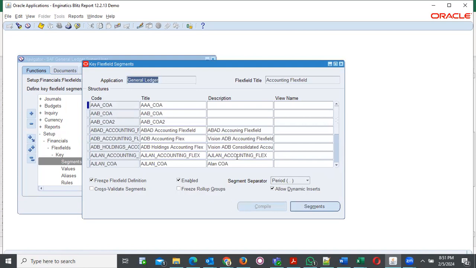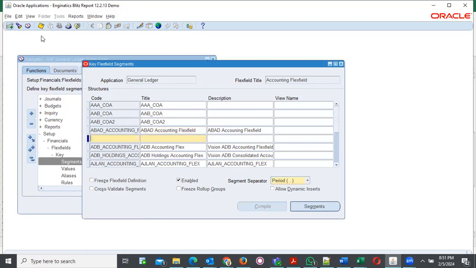Because we need to add another flex field or structure name, you come and select one of the lines under structures. You can see here the name is structures. So you add a line, and with this you can now find exactly what you wanted.